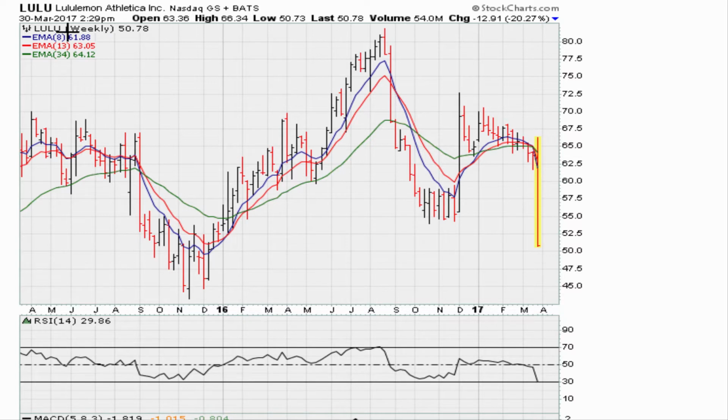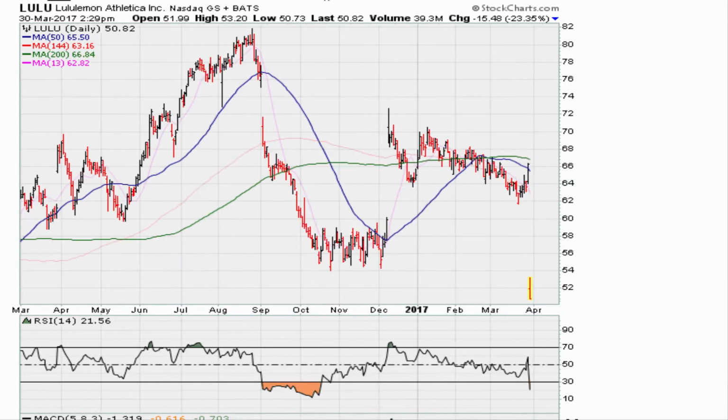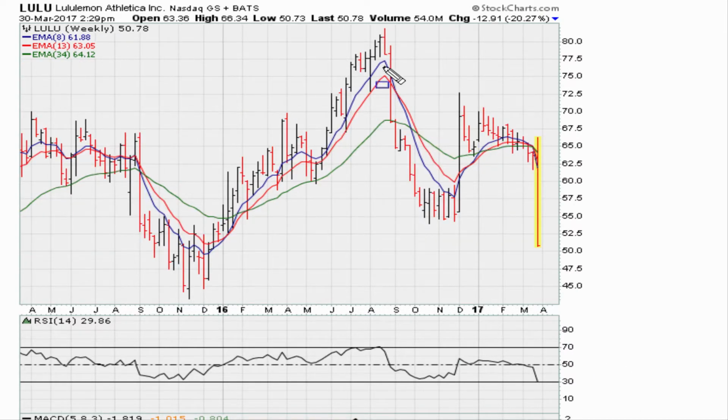Let's take a look at the weekly chart for LU, which is down about 20% for the week, and for the day, down about 23%. What I want to look at here is these highs on the daily at about 70 and these highs of about 81, to see where they come from. That's the daily, and we can see that on the weekly. Let's try to figure out where these highs come from on the weekly chart at about 81, and also these highs in the lower 70s.